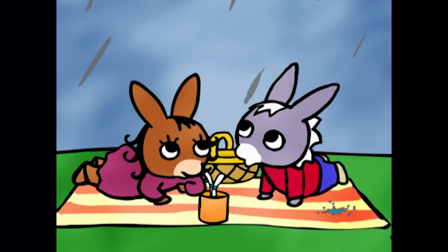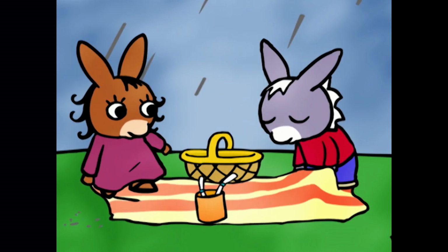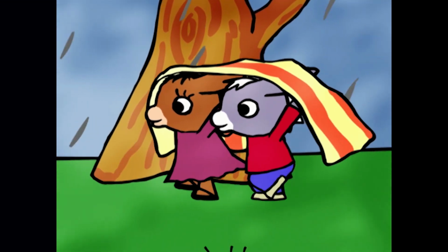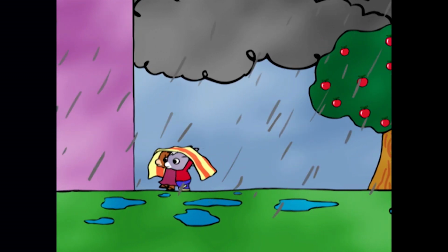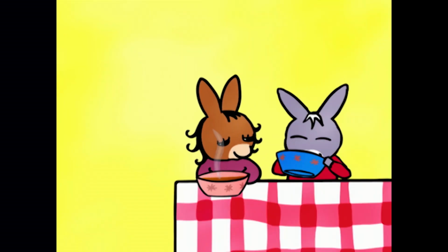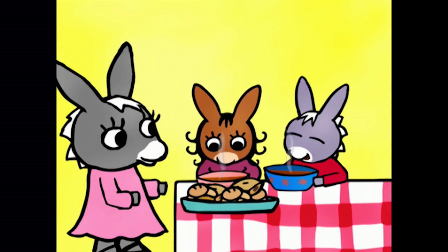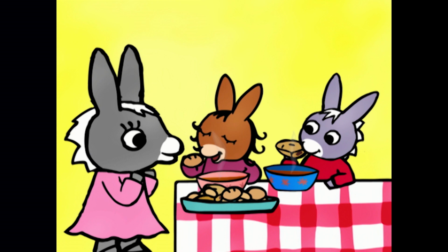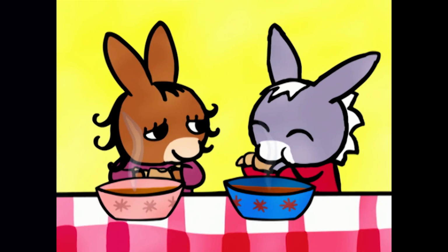Oh no! It's raining! Our tea is ruined! We're going to get all wet! Quick, hurry! Come under the tablecloth, Lily! Would you like some cakes? Thank you, Mummy. It's really nice to have tea at home.